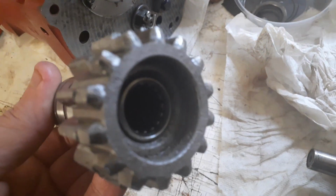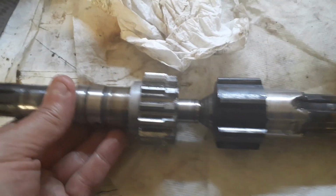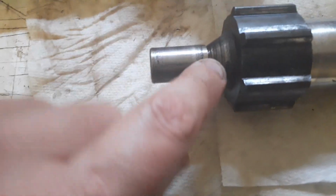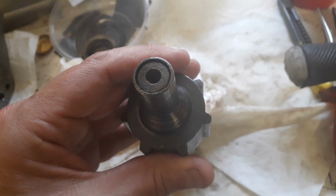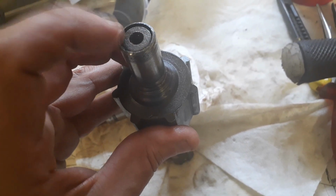And then if I just grab the input shaft, you can see I've just pressed the new input roller needle bearing into there. But guess what? Bloody doesn't fit, does it? So there's a problem. On closer inspection, I noticed that there's a little bit of a dip in there, and if you look at the end, you can see there's like a sleeve or a collar on the end of the shaft. Turns out that that shouldn't be there.